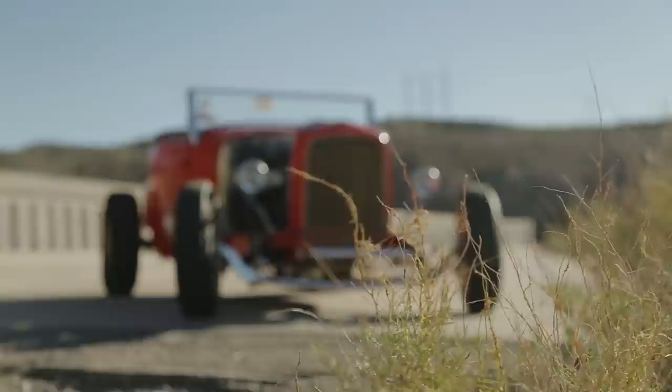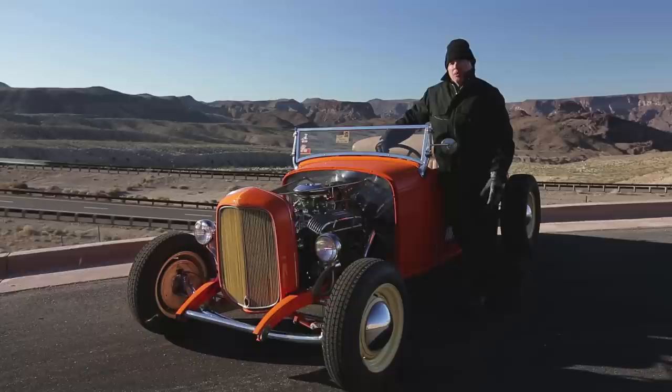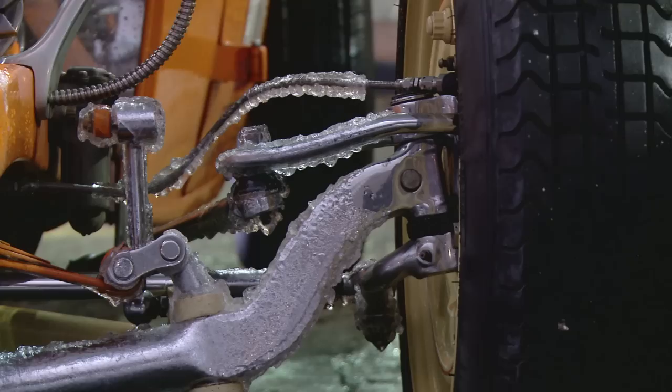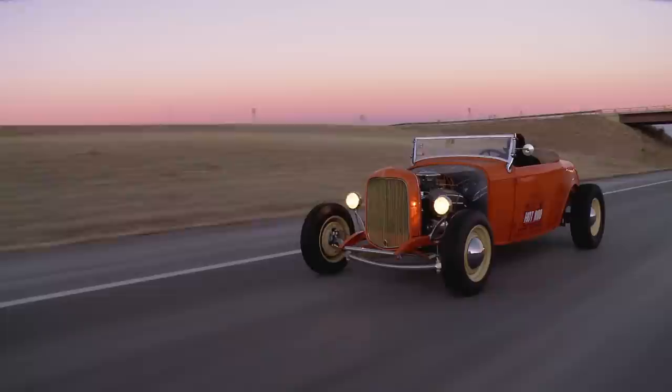We wanted Bill's car for Hot Rod Homecoming, and you know, the easy way would have been just to throw it in a transporter and have it shipped out, but there's no fun in that. So we tried to come up with something as fun and stupid as we could, and so driving it 2,000 miles in the dead of winter from Bill's home in Nashville to the Hot Rod Digs in LA seemed like a really good and stupid idea, and so that's what we've done.